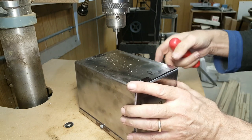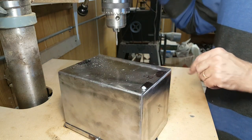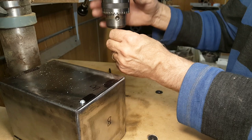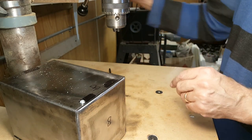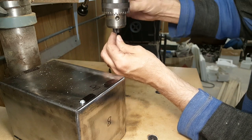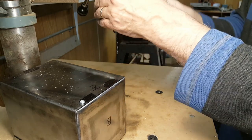There's only about two threads of engagement in the sheet metal, because the sheet metal is about a 1/16 of an inch thick, and this is 32 pitch thread. So you don't want to go crazy tightening the screws. All it's got to do is keep the box from falling apart when you're using it. Go back to the tapping drill, and I'll do the next hole.